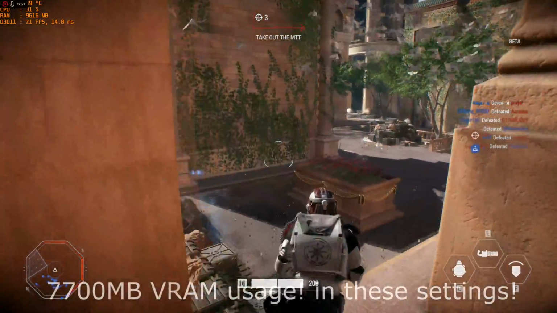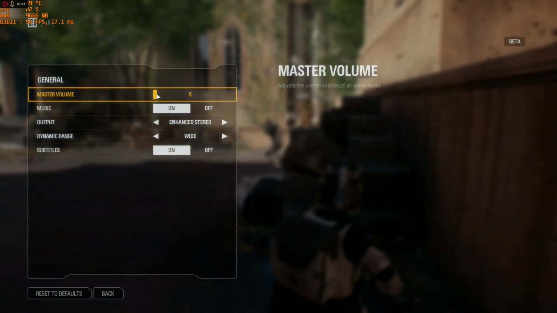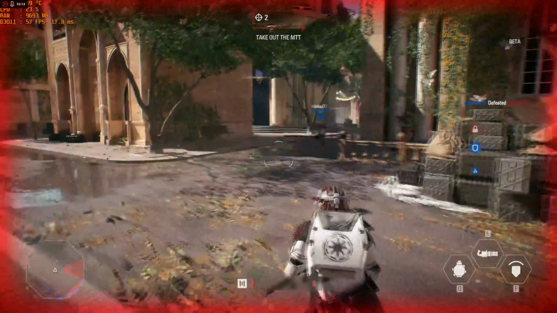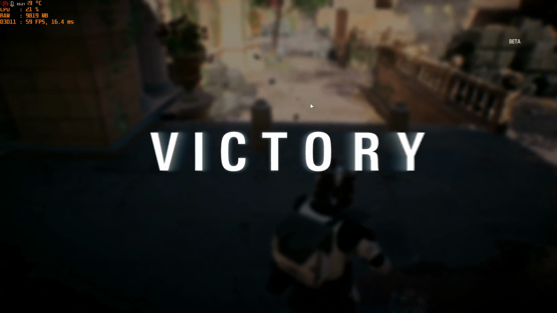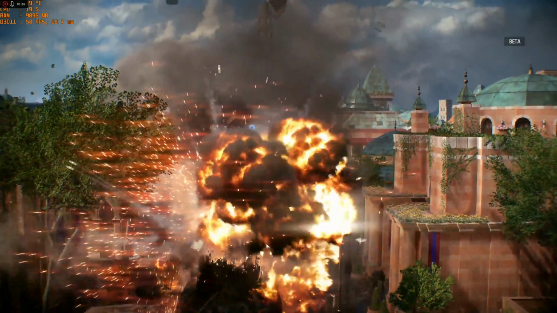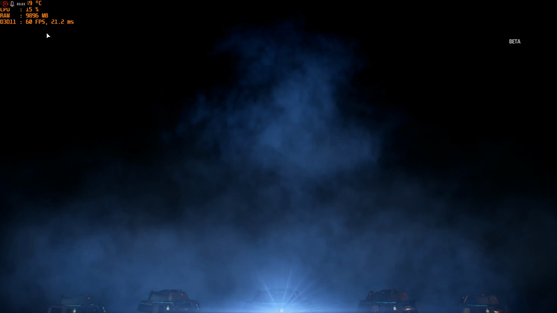You see 40 players is the maximum. Oh, I think I have to put this a bit down. Okay, so the CPU utilization is pretty low since you can't destroy the ground here. And we've just won. Okay, but as you can see, there was a drop to 45 FPS in big explosions, but otherwise we are pretty much around 60 FPS. On the top left you can see that.